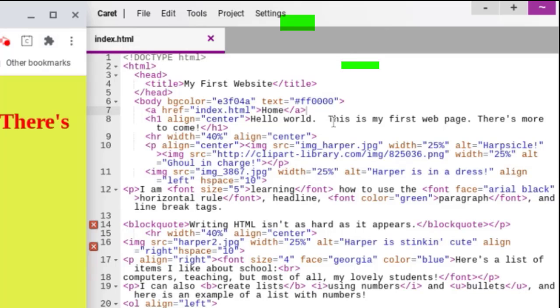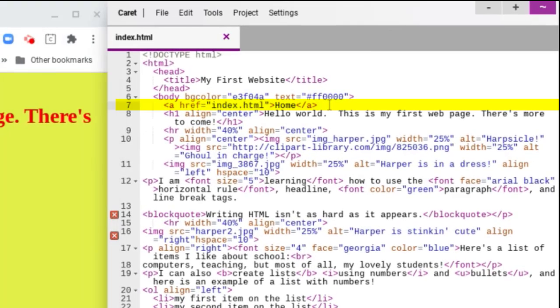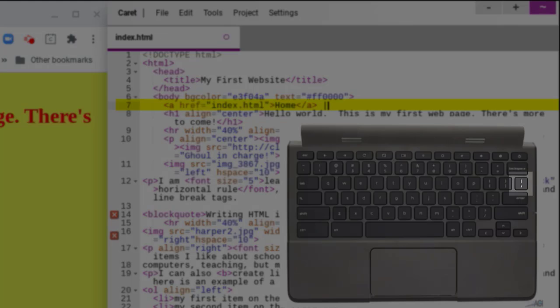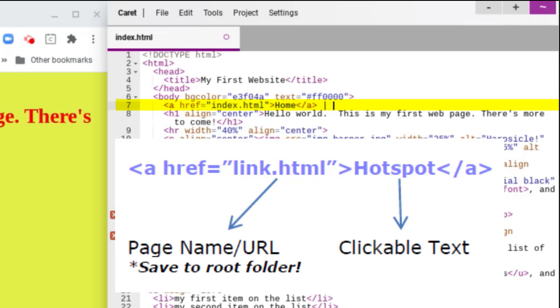So let's go over and let's add a second link to a second page that we're going to create. So in my code after home, I'm going to put a space, and then I am going to put a little bracket bar to separate home. And this is the key that's right above enter on your keyboard. Then I'm going to add another space, and I'm going to start typing in the HTML code for a link again.